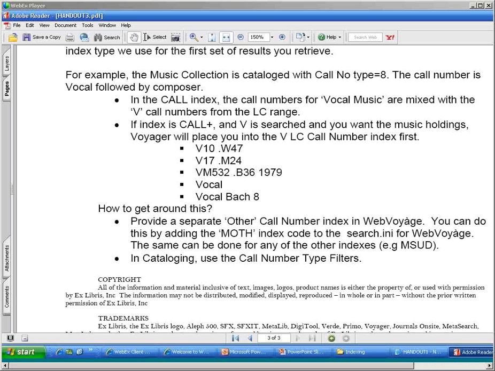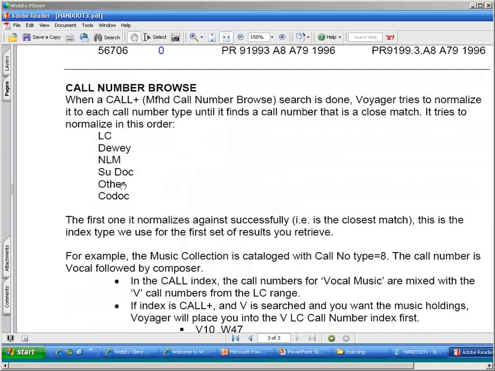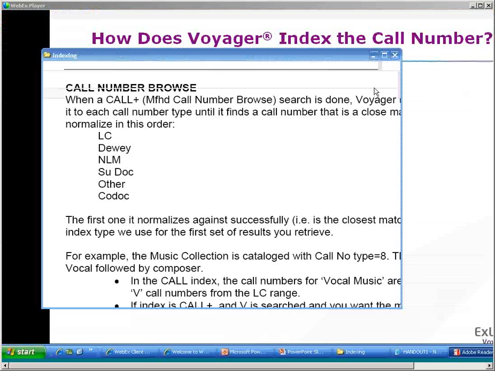So you can search the composite index for most of your materials, but if you have some specialized materials, you might code them as another type of call number just so that you can get to them more easily on a search. And again, you can read through this document in more detail after this session.